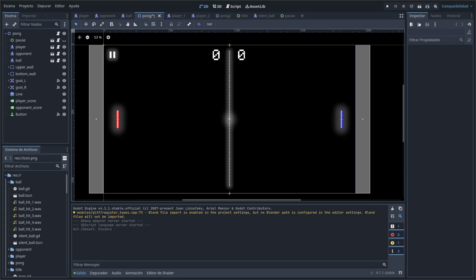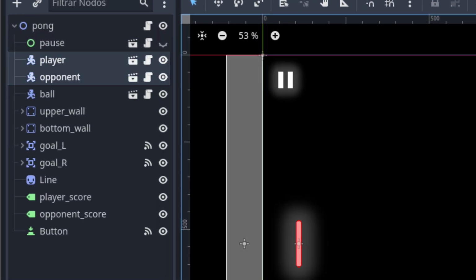In Godot, everything is a node. For Pong, we have a single scene for every functional node. The main node is the game scene, two paddle nodes for player controls, a ball node for the ball mechanics, two static bodies as the screen bottom and ceiling, two triggers at the left and the right of the screen for resetting the ball's position and adding one point to the scores, a level node for the score and the pause button, a HUD and pause menu node to be shown when the button or input is pressed, and some useless decoration like the line in the middle.